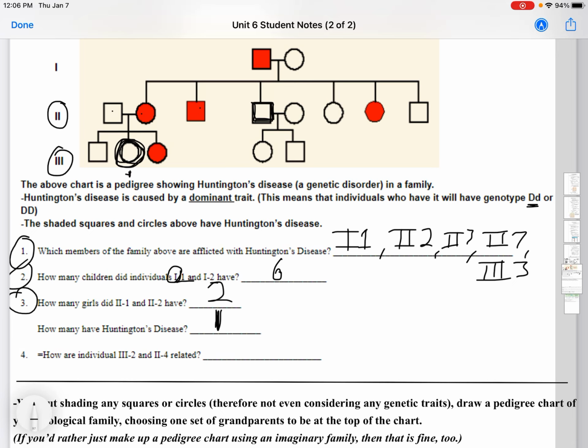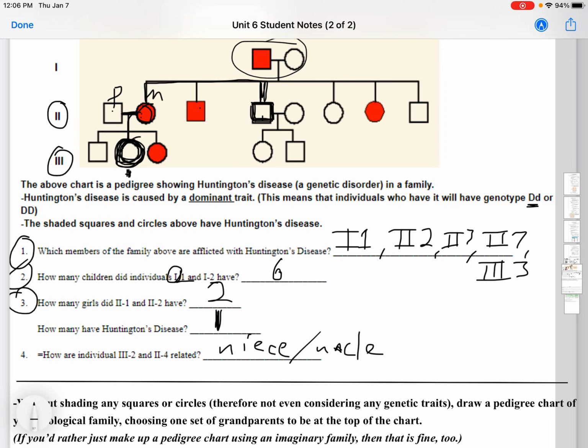Let's start on the circle here. Well, 1, we know she's a female because she's a circle, okay? These are her parents. Dad and mom. So let's look. Okay, this mom is connected to this square somehow. They are on the same generation. They're both offspring of these 2. So think about it. Mom's brother would be what to this girl? If you said that's niece and uncle, you're right on. Okay, so niece and uncle.